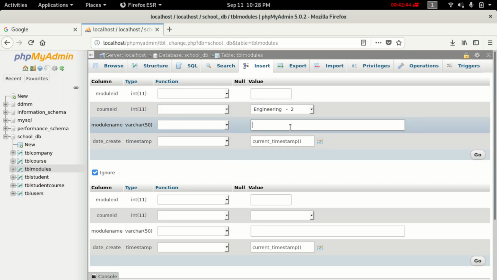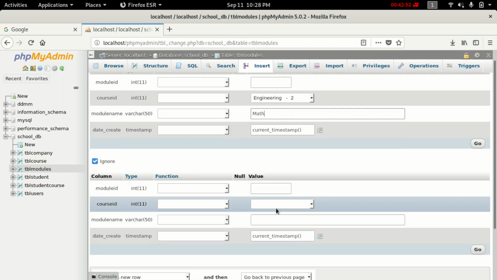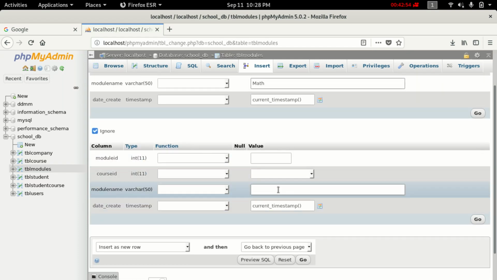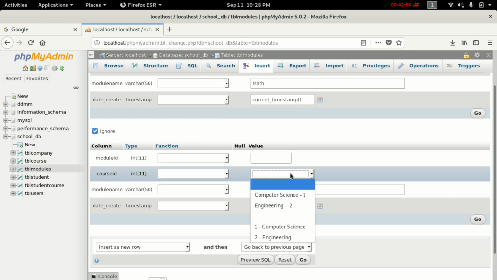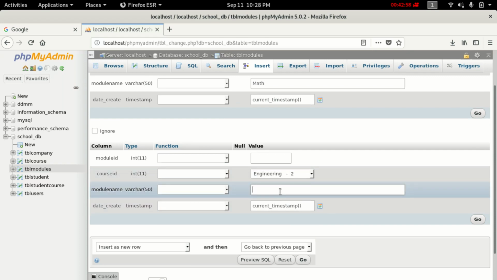So now here, module name, you're gonna put mathematics. Then you create another module for that engineering course. Give it a name, what else do they do in that engineering course?